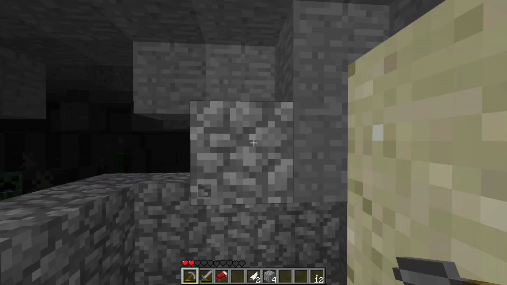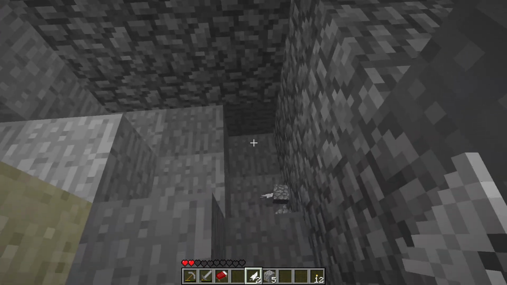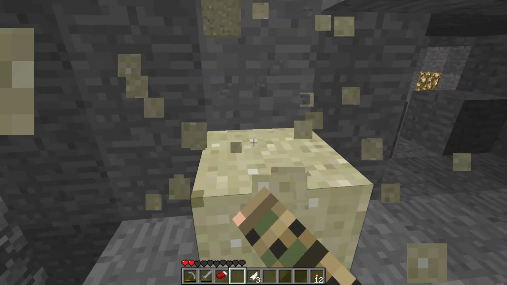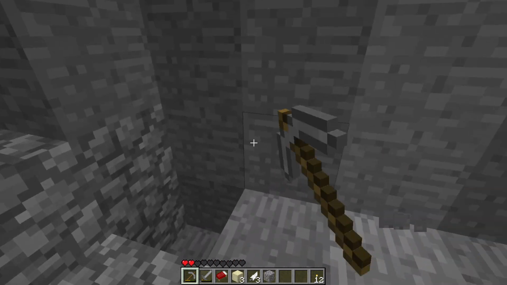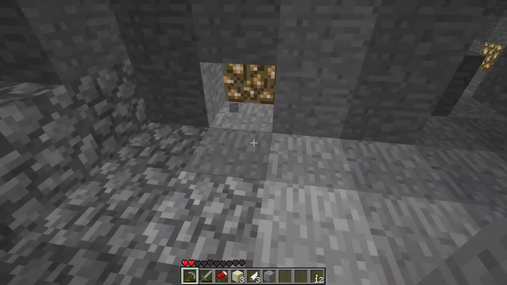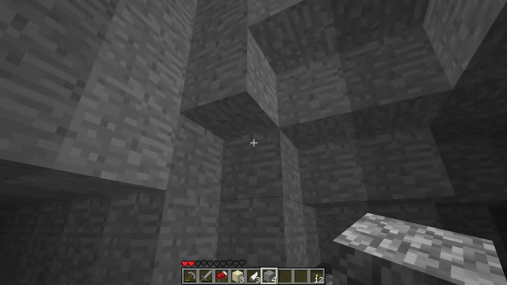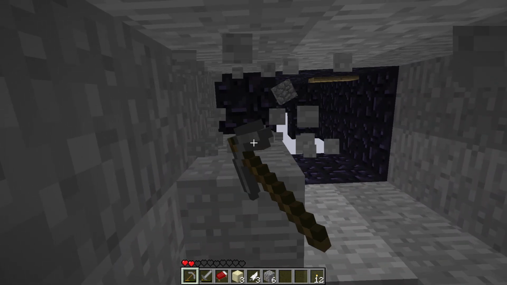Okay, now we're definitely safe. We don't have to worry about them getting through this anymore. There, we're good. We can actually make a way up that's reliable in some way. I guess ladders would be nice, but I don't have my hands on that. Hey, a glowstone. We can make use of that. Look at that. Okay. Let me actually get up here. I want a way up.